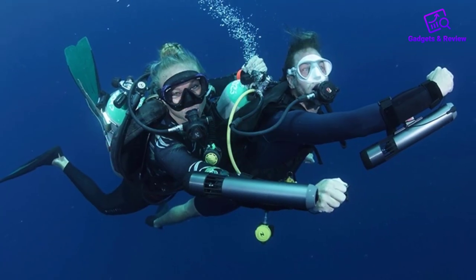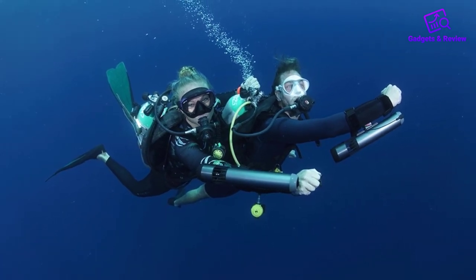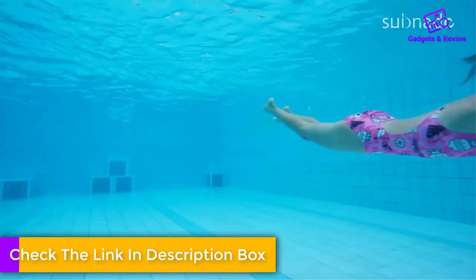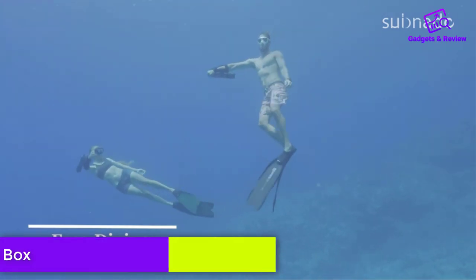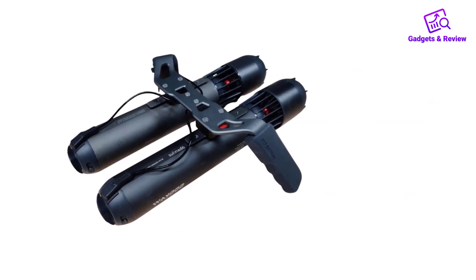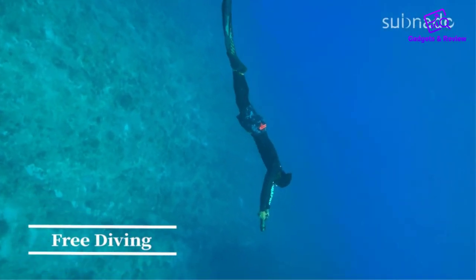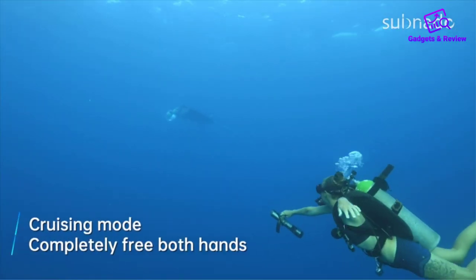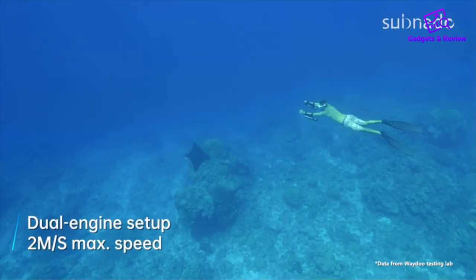Having successfully reached its Kickstarter funding, Weidoo will start delivering to its backers in July. The Devane team got an early chance to test this scooter to measure its performance and get a feel for how it works in practical terms. It's not enough to have a good design — not every good design translates into a great consumer experience. But after some test sessions, it struck us that this compact and lightweight scooter has some very interesting and positive features at a competitive price that should thrust it toward the top of the market.